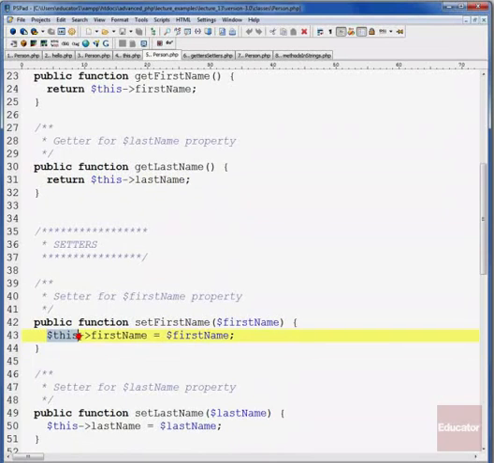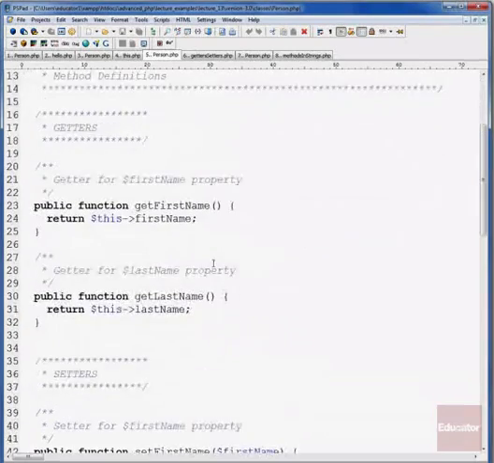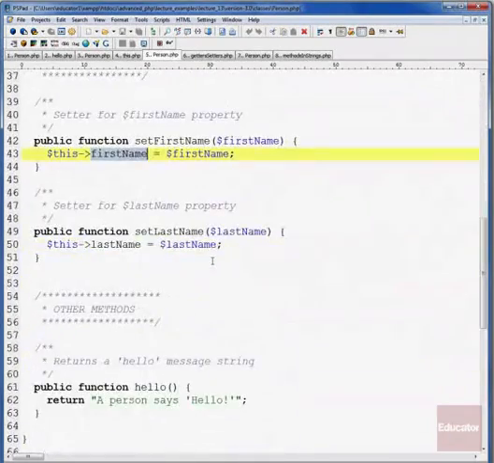Here we're using the this variable and the accessor syntax to set the value of a particular property. So when this function is called on an object, on that instance of that object, we're going to take the first name property and set it equal to this first name variable, which is passed in here. So this is how you can use the this variable to also set object properties.